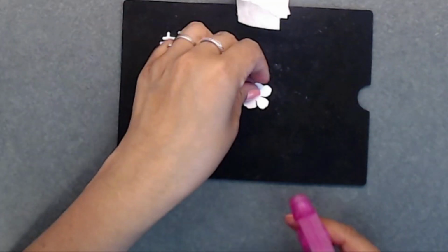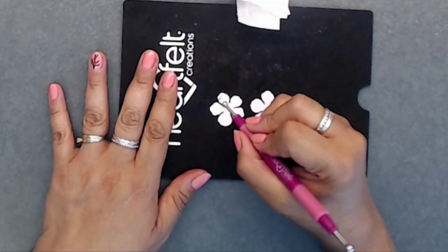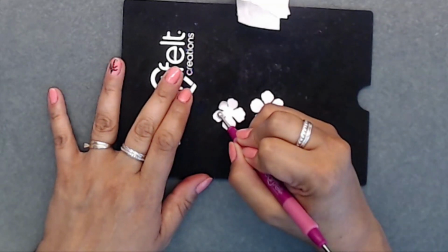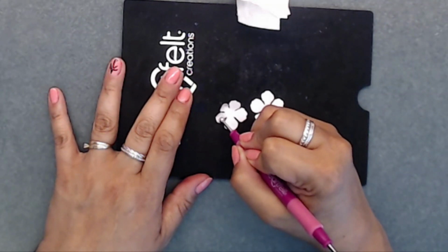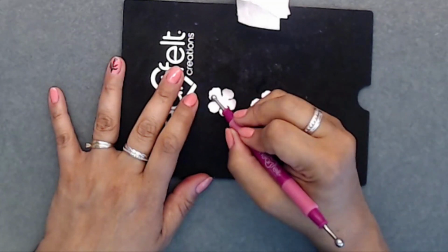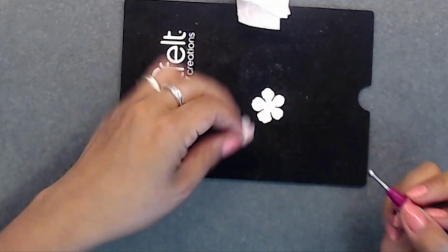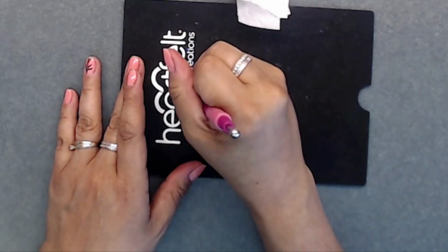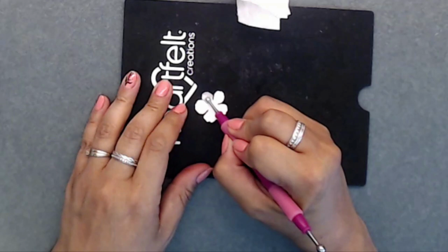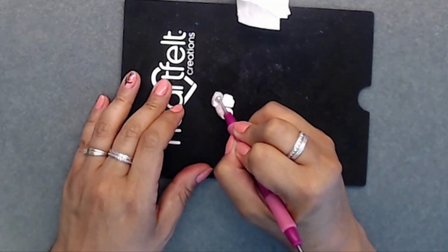So again, I'm just going to squirt these two, just like that. I'm going to round the edges on here, or just kind of wiggle it back and forth so you get that little ball, that little curve that you want in your flower. Turn that over, and right in the middle, just like that. So how awesome is that? Oh my gosh.